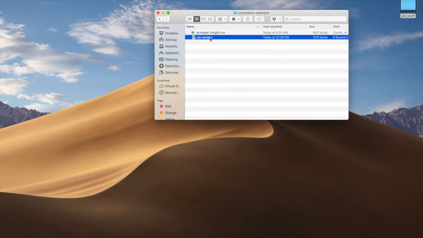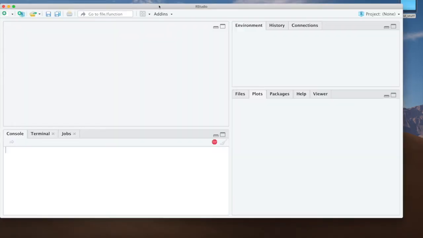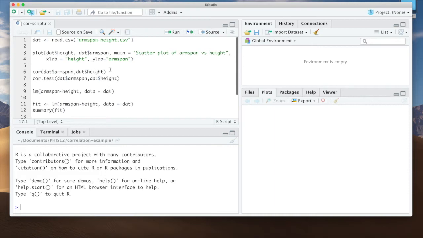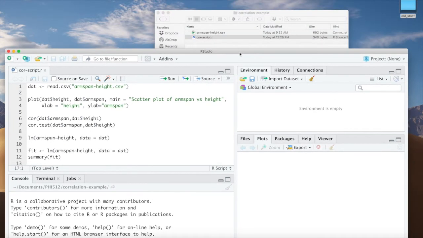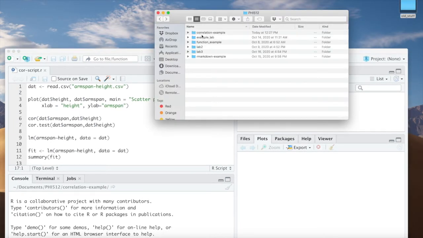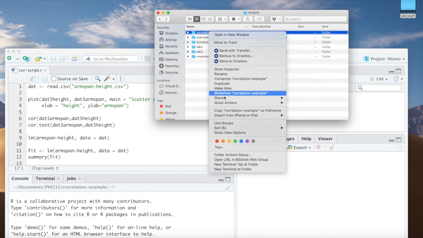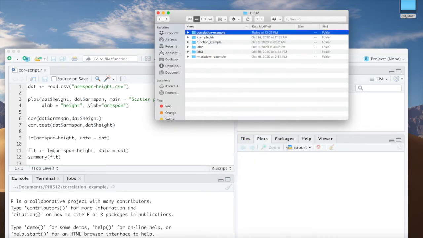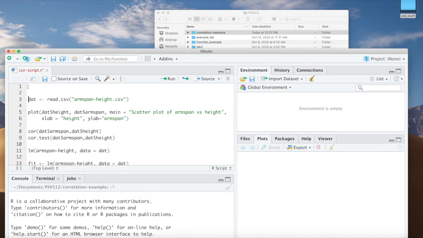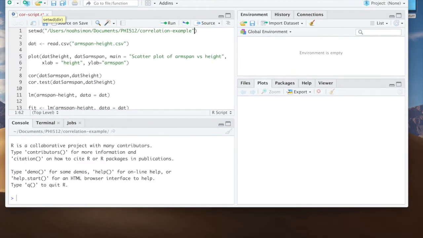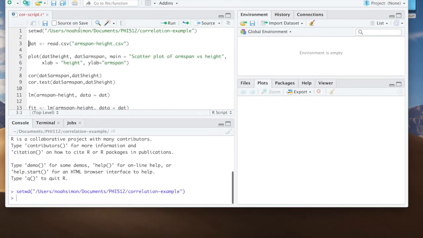So I'm going to open this script that's related to what I showed in class, but slightly different. It's going to open in RStudio. The first thing I have to do, again, is set my working directory. So I'm going to identify, as we've done so many times before, where this file is, get the path name, and now add to my script this working directory. Great. So the first thing I'm going to do is set that working directory.